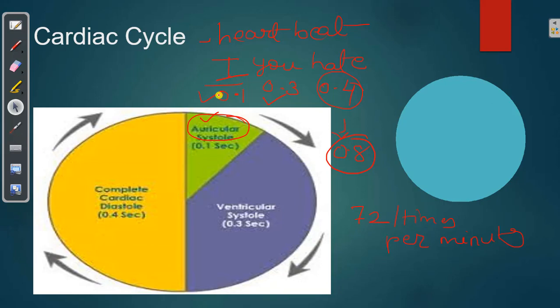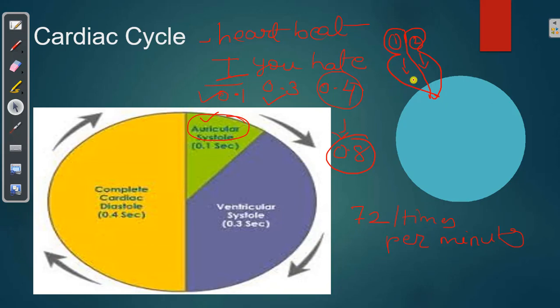The first thing which happens in your heartbeat is auricular systole, or you can write in general language, atrium contraction. So suppose this is your heart, right? These upper parts, 1 and 2, will contract simultaneously and the blood will flow into the lower parts. This happens only for 0.1 second. Secondly, if they contract, the blood will come down because they are reducing in size, and hence the blood starts filling into the ventricles.